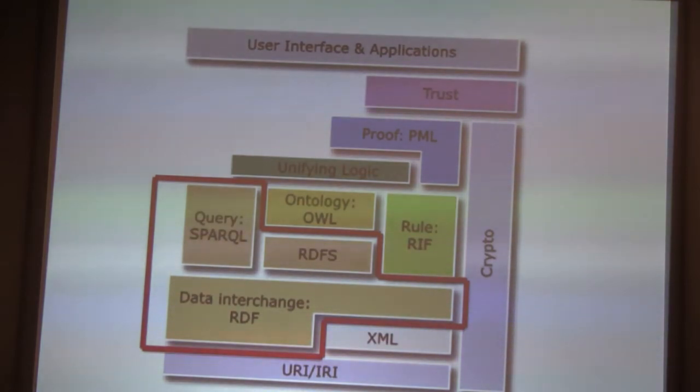Why is RDF not completely over XML? The reason is that RDF is a data model that allows us to express knowledge in the form of tuples. This data model is very simple. RDF can be serialized into many other forms. It doesn't have to be XML, although it started with XML. It started because they wanted to annotate the metadata of web pages, and then it has been developed very much beyond that metadata annotation.